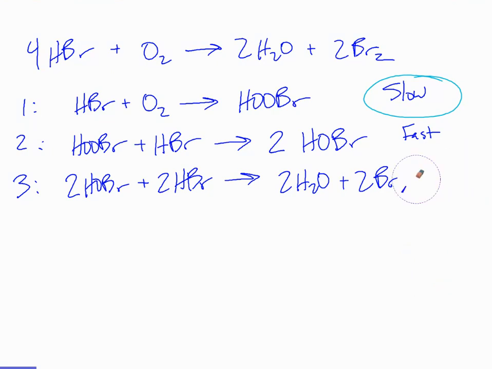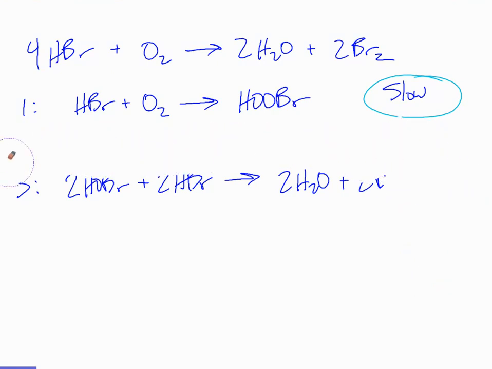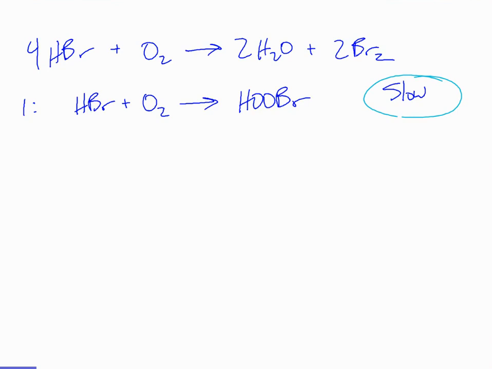So we're talking about the slow step. That's the one that we're interested in. The slow step is the one that determines the rate law of the overall reaction. So which step is the rate determining step? You can write it, step 1, just next to the question. What is the rate law of the overall reaction?